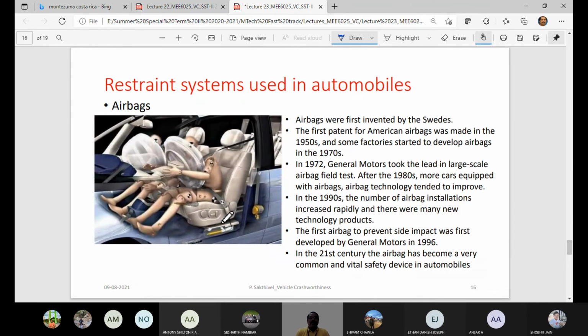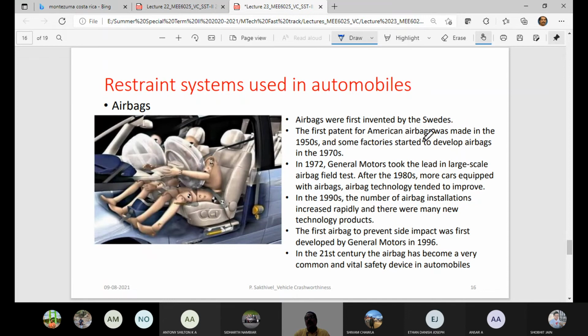And then another interesting passive system is the airbag, and you see here the airbag is in the deployment process. It is not completely deployed. It is in the process of deploying, and high-speed cameras capture this during the test, or it's a virtual test. Interesting aspects of airbags: they were first invented by Swedish people.